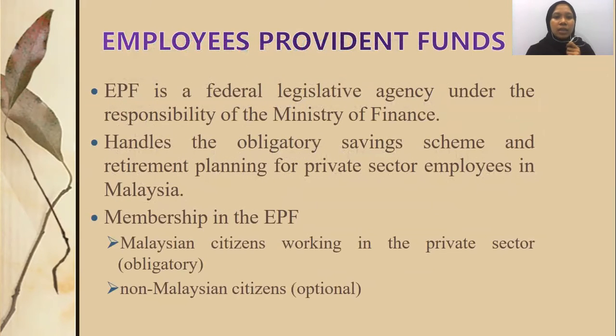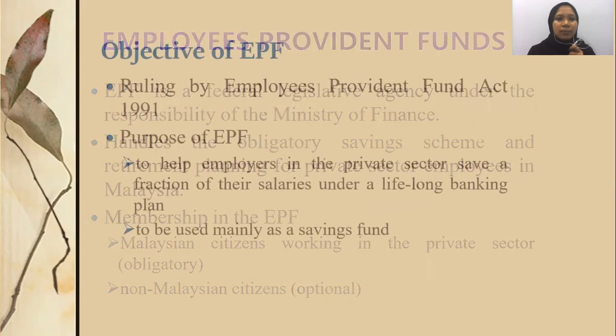Now, about the Employees Provident Fund (EPF). EPF is a federal legislative agency under the responsibility of the Ministry of Finance, which handles the obligatory savings scheme and retirement planning for private sector employees in Malaysia. Membership in the EPF is obligatory for Malaysian citizens and optional for non-Malaysian citizens.